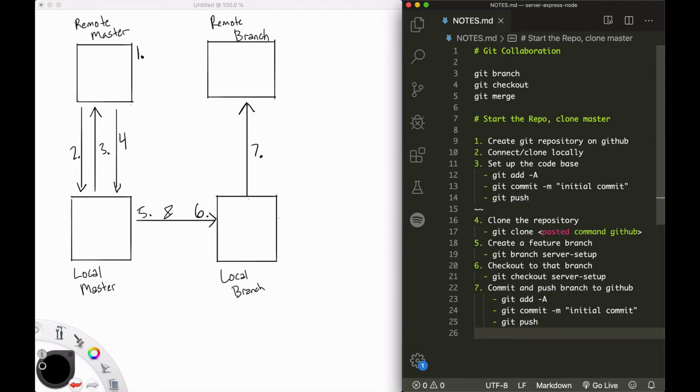Step 8, we're going to go get the most updated master. So locally, we'll run a git checkout master. That's lowercase. So that's the command, and that's step 8. Here we'll say, you know what, before we go and do everything on GitHub, let's go make sure we have the most up-to-date master. And that is 8. So 8, we go over there, and then 9, we're going to say git pull.